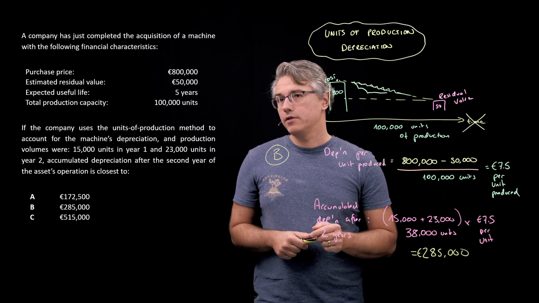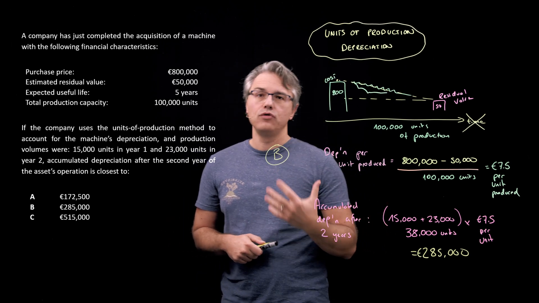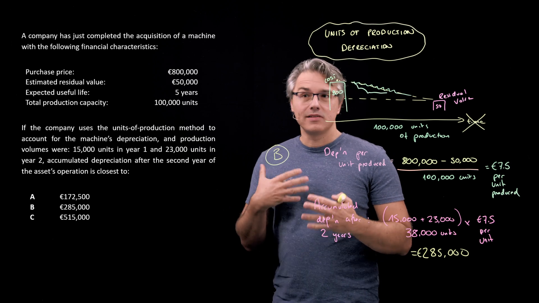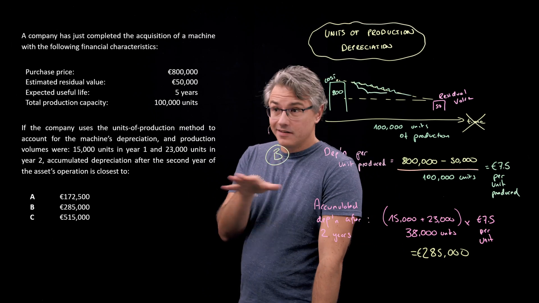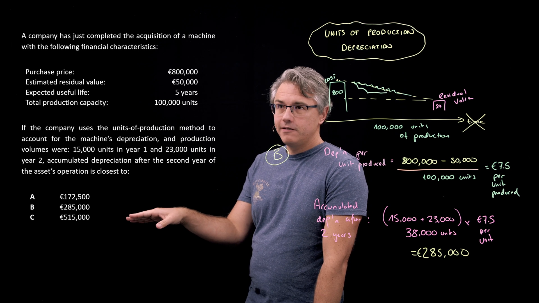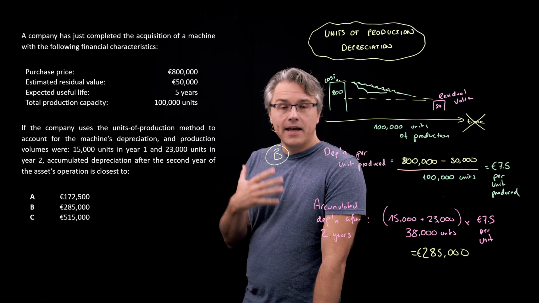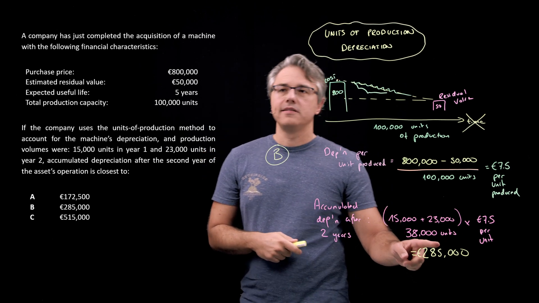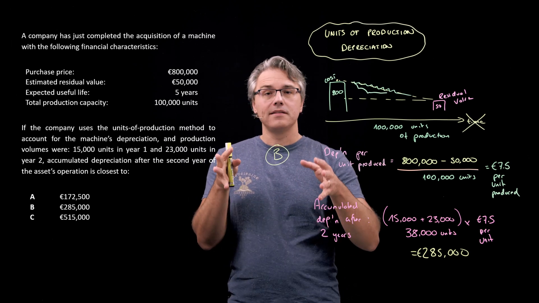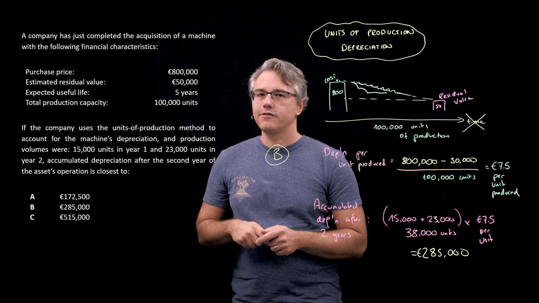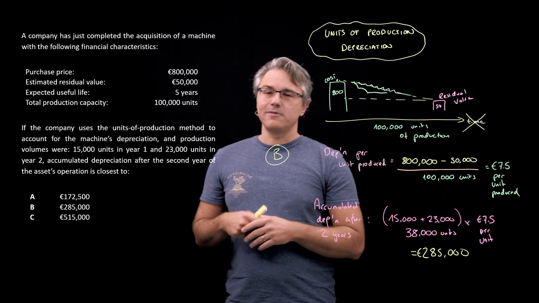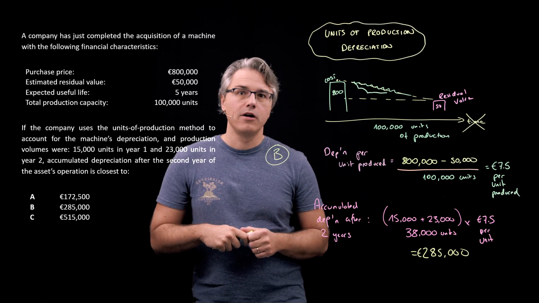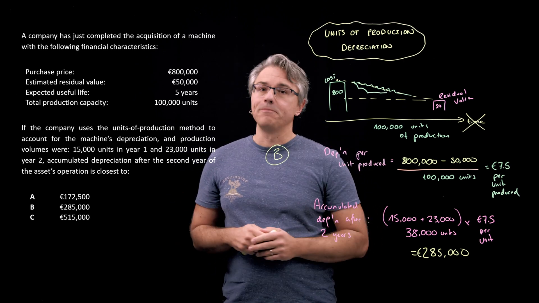However, be very careful about what the question asks you to do. In this case, we were asked for the accumulated depreciation after the second year. One of the other answers — answer C, €515,000 — is also something you may instinctively look at as correct. Because €515,000 is actually the machine's carrying amount after those two years: with an original cost of €800,000, if you deduct accumulated depreciation of €285,000, you end up with a net book value of €515,000. So that is also potentially a reasonable figure, but not the answer to this question. Always read the requirements carefully before providing your solution.